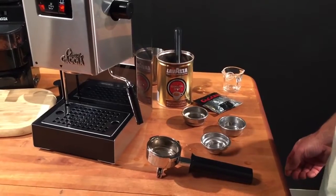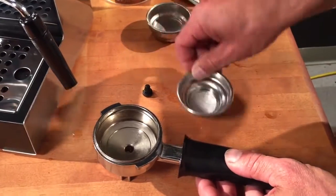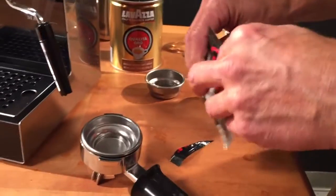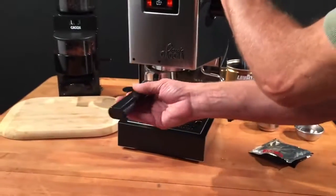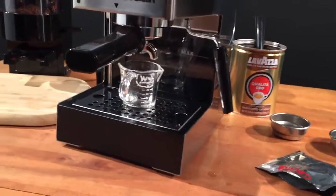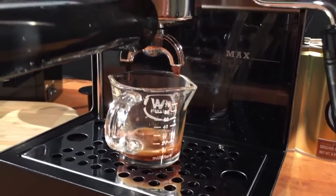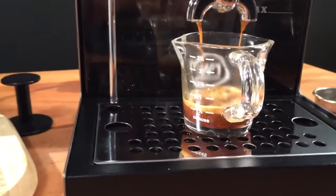Here's how you brew pods with the Gaja Classic, with a pressurized filter basket. Use a small filter basket. Put your two-way pin into the bottom of the portafilter, push your filter basket in, and snap it in place. Place your ESE-sized pod into the filter basket, then stick the handle in the machine over the cup and hit the brew switch up top to turn the pump on. You'll see how the flow works — you get about an ounce in around 20 seconds, give or take. This is what you should expect.